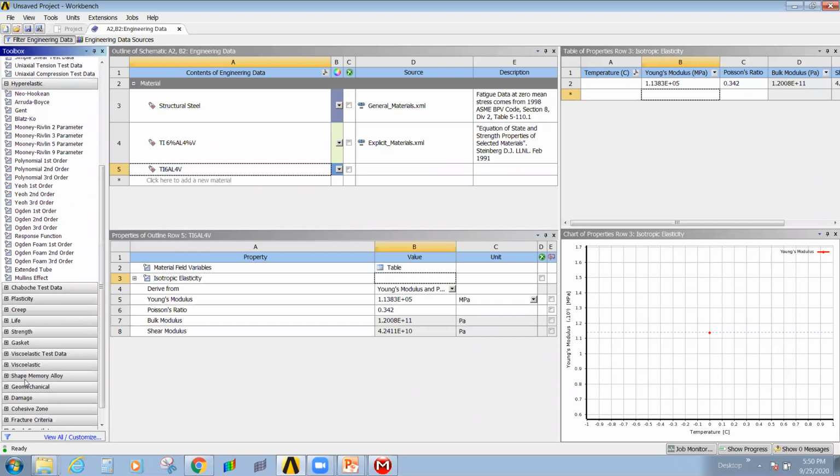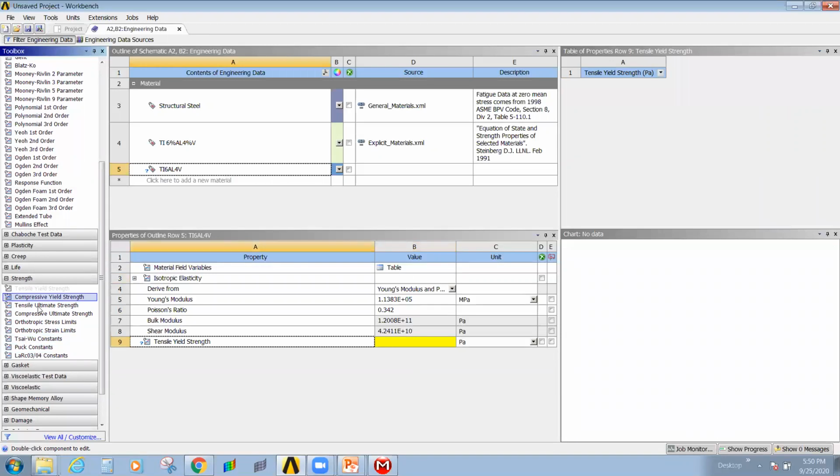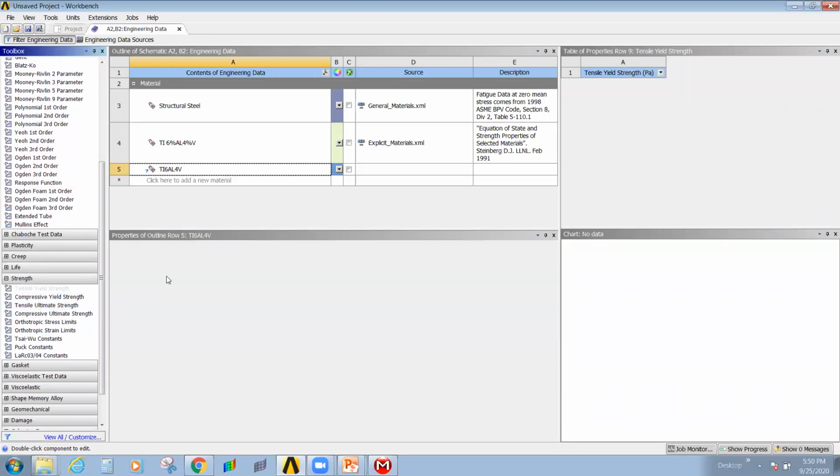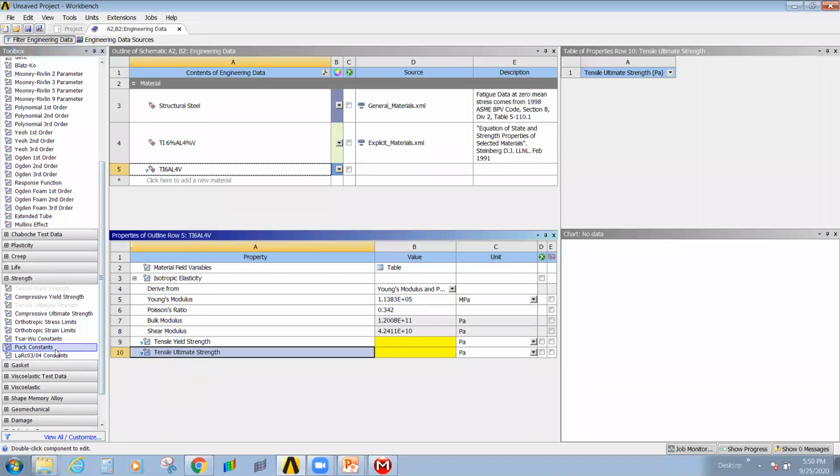Just drag to that and you can add the tensile strength, tensile ultimate, yield. So that can be added directly.